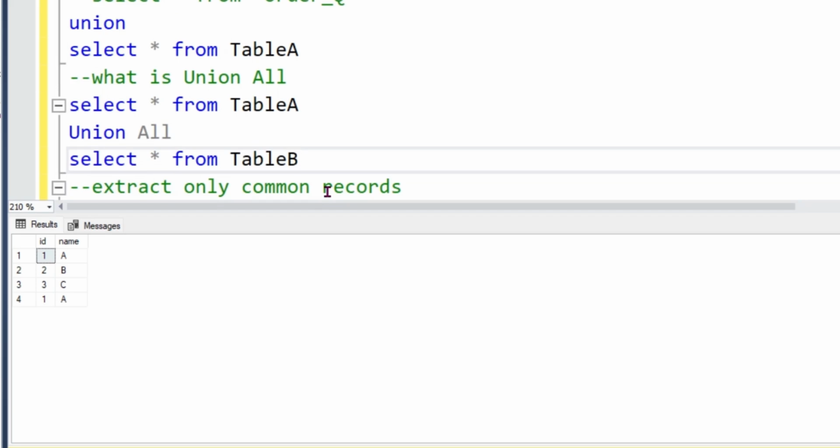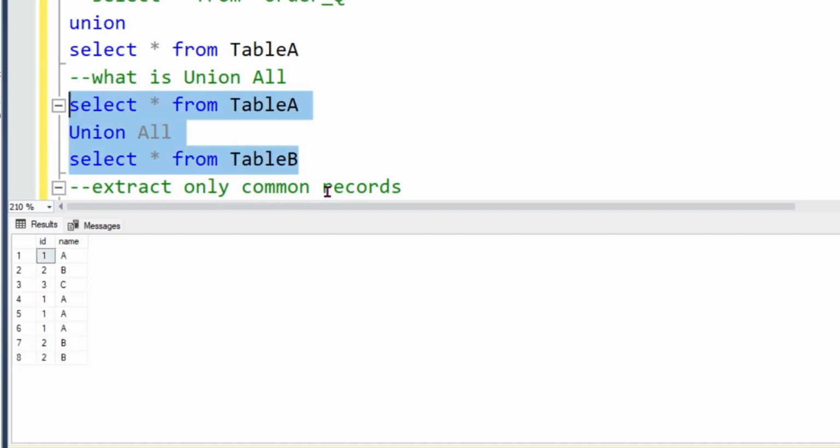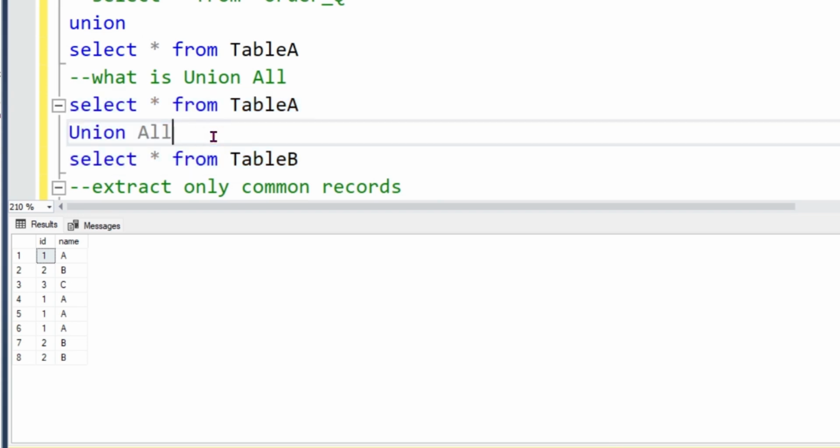This is very straightforward. You can see we got the duplicate records also. Earlier when we were placing union, it was removing duplicate records. Union all is not removing duplicate records. It is giving everything. That's why it is called union all. So there is not much difference. Union will only give unique records, union all will give everything.